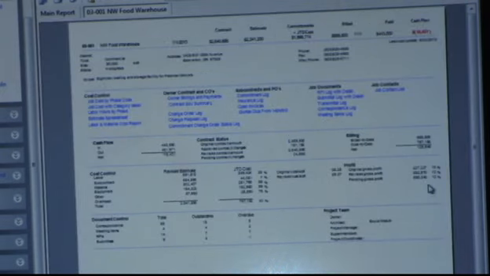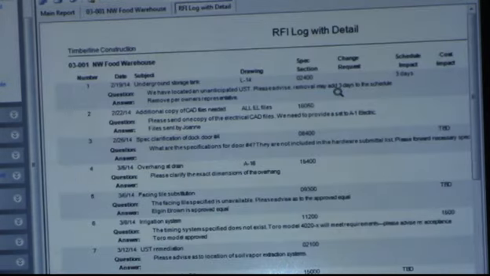And so you can drill down onto a job to see the overview information for that job. So here's my estimate, here's my current costs, here's all my documents, here's who's working on the project, here's my billing. And then you also have access to drill down reports. Oh, well, hey, I need to work on RFIs. I can click on RFI log, and it knows what job number I was working on, so it shows me the RFI log for that particular job.